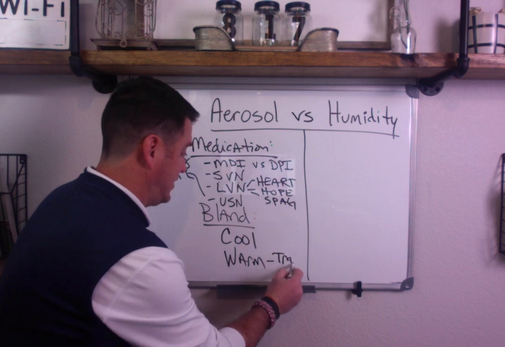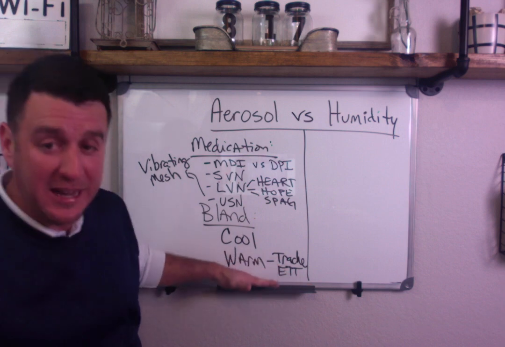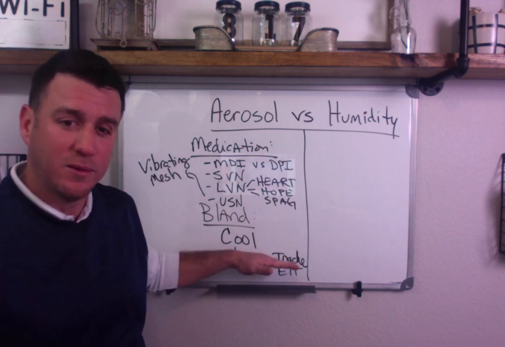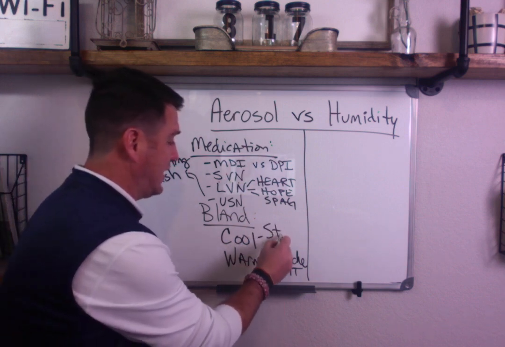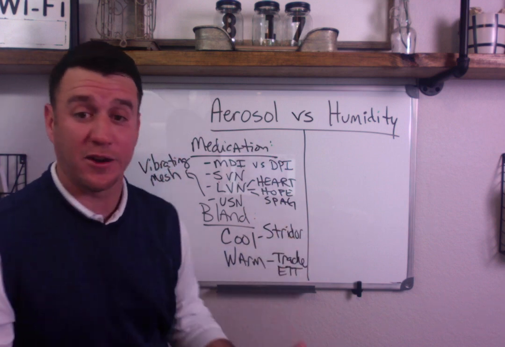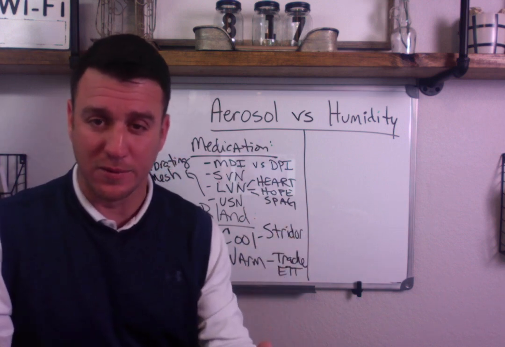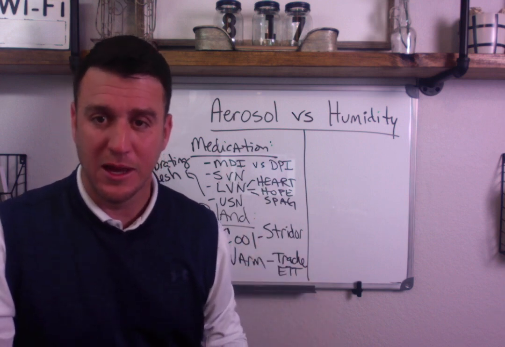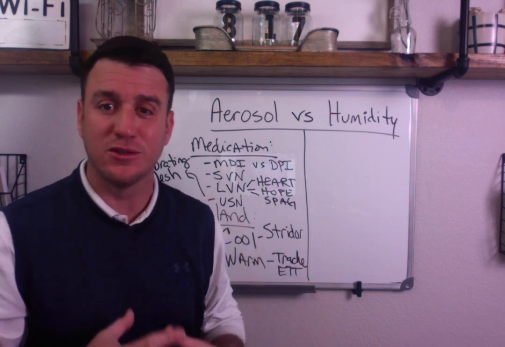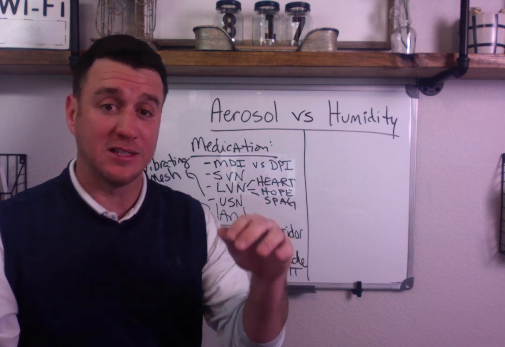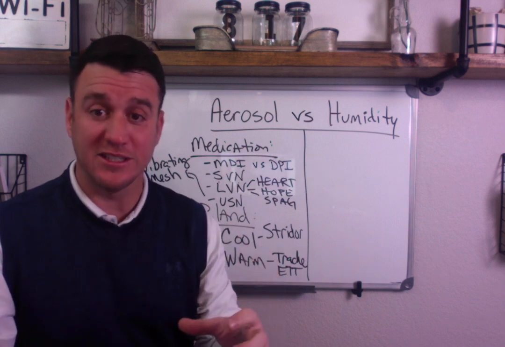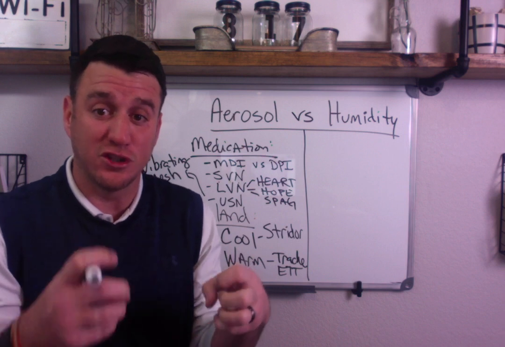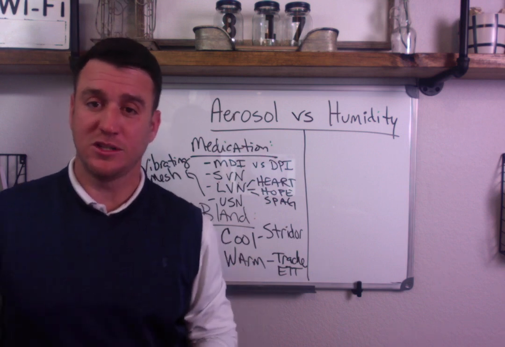So this is a trach patient. I'm just going to put trach or endotracheal tube. That's when we provide heated aerosol for our patients. Now, when we provide cool mist aerosol for our patient, this is in cases of upper airway edema, which will show up as stridor. So if your patient has stridor, which is evidence of upper airway edema, then you want to vasoconstrict those vessels in that region. You'll do that by depositing large aerosol particles, cool aerosol particles, in those regions, and that will cause those vessels to vasoconstrict and hopefully reduce the edema associated with your patient.